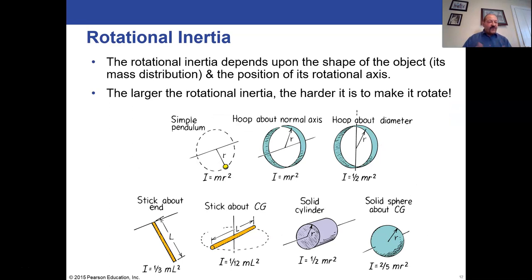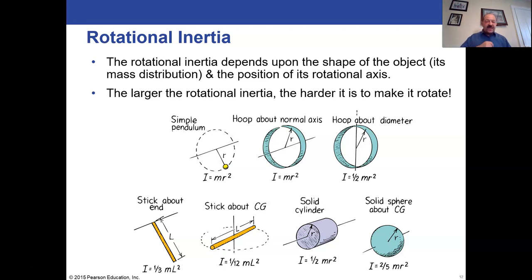And in fact, we have formulas for a wide variety of shapes. You don't have to memorize these. These are all in your formula sheet, so it's right there. But I want to point out that all of these formulas have a certain format to them. They're all inertia, the rotational inertia I, is equal to mass times some length squared. And then sometimes there's a constant there. So it's some constant, 1 or a half or 2/5 or a third, times m, the mass of the whole thing, times some linear dimension squared. And most of these cases with round objects, that linear dimension is the radius, okay, half the diameter.